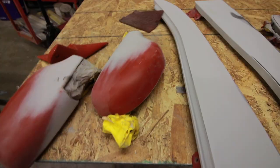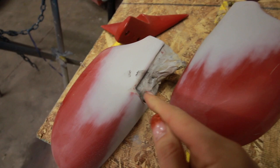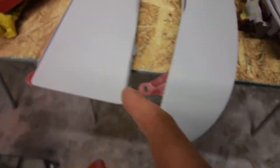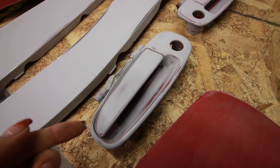Now I need to retape anything that needs taping, then clean everything with wax and grease remover, blow it off, tack cloth, and it's ready to shoot with paint. One of the tricky parts I found was the mirrors because there are some really complex edges and little nooks and crannies that would be easy to forget. You have to go really slow and pay attention to make sure you get every last little crevice. On the side blade panels you have to get down inside and make sure it's all clean, and around the backside of the door handle — but you also don't want it too thick inside there because it'll rub when you open the door.